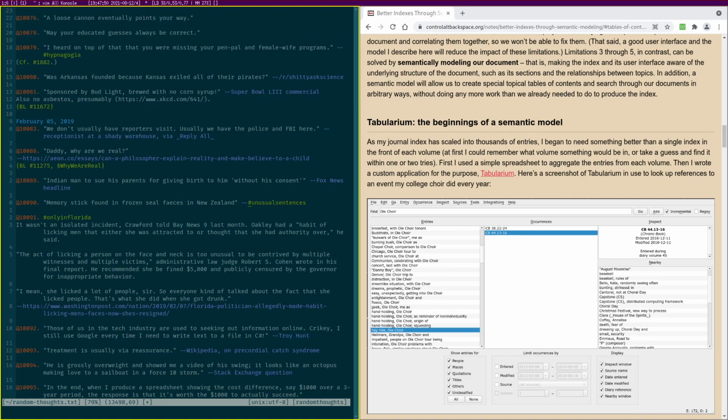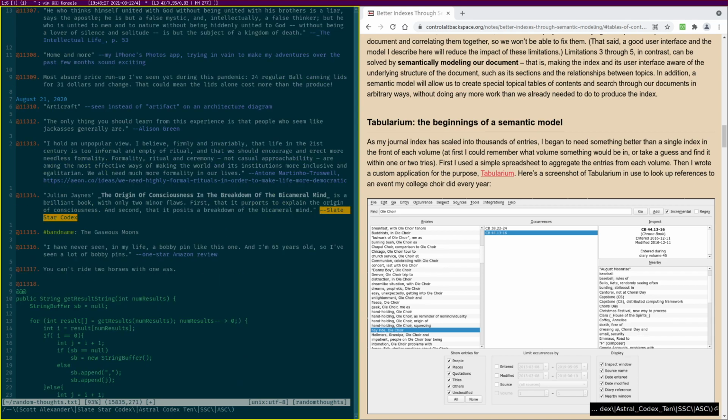I can use regexes of arbitrary complexity. I can also search within sources specifically simply by beginning my search with --. So let's suppose that I want to find everything written by blogger Scott Alexander. So I'm going to do Scott Alexander. There needs to be a slash before that in Vim syntax. And in addition to citing him by author's name, I might cite him by the name of one of his blogs. So let's put those in. We have Slate Star Codex, the newer one, Astral Codex 10. Maybe I abbreviated one of those. And there's my regex.